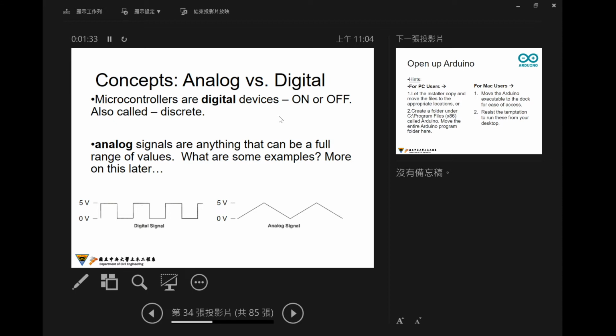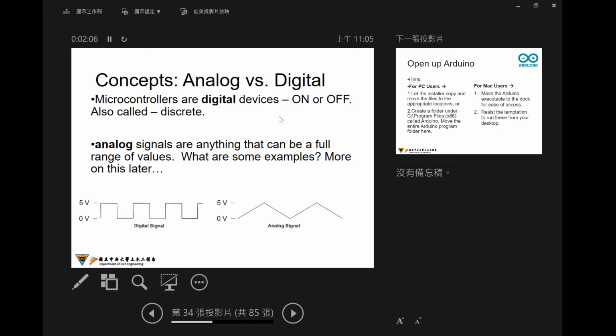Okay, so only high or low for the digital signal. High, low, on, off. This is the digital signal. However, because we are trying to output the digital signal, we need to assign a voltage for the digital.